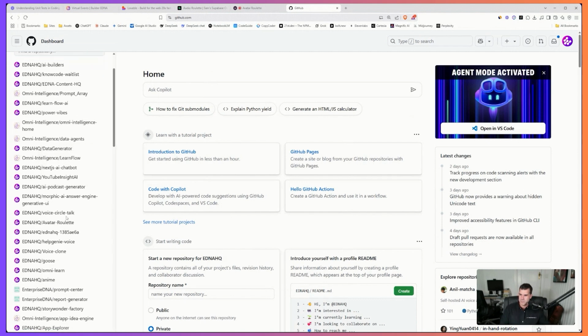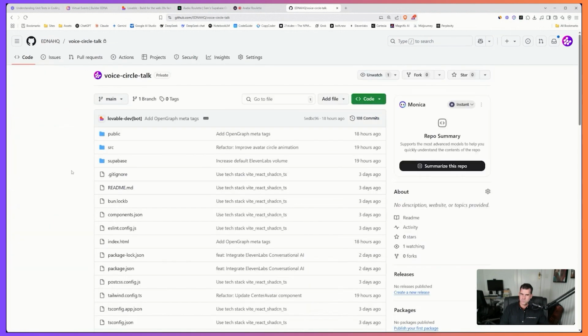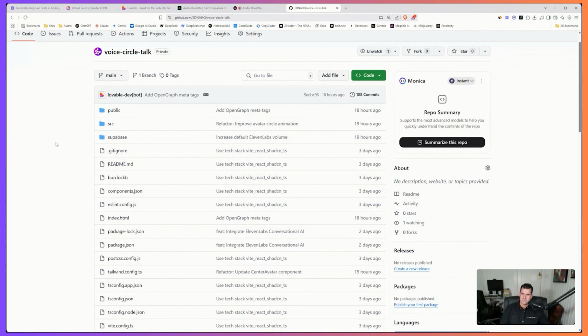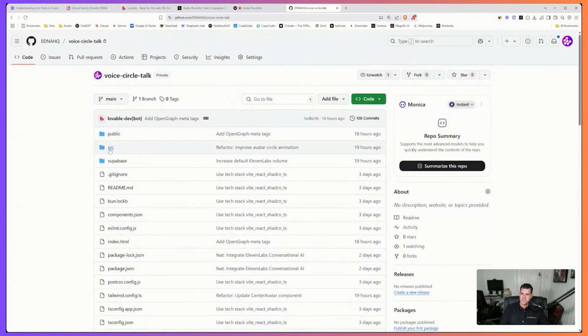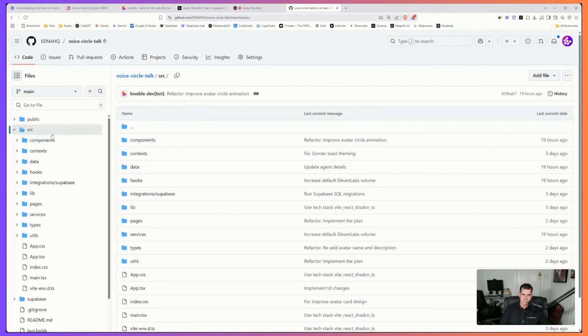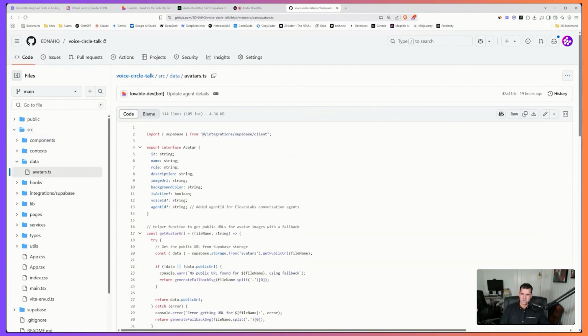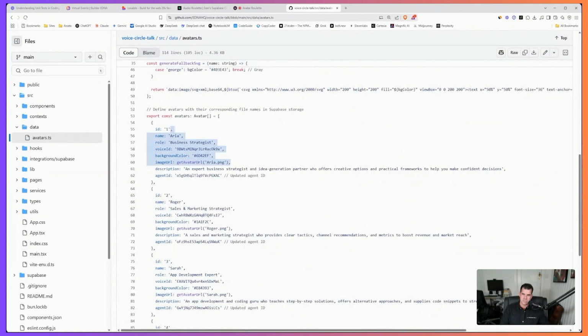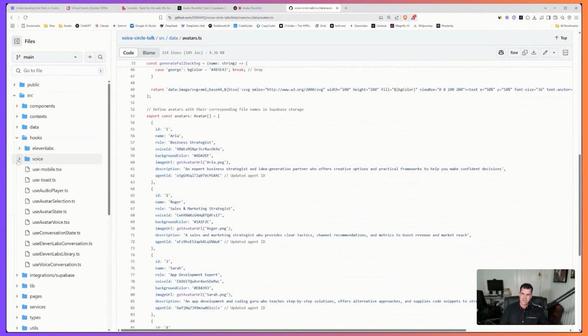So if we have a look here, I think it's this one, Voice Circle Talk. This is the name that Lovable came up with originally. But you see here that this is a very comprehensive project. This src is the main folder that you would use. I think it's a source folder is what they call it. And then you've got components, and then a whole range of files doing a whole range of different things. Now, you see here, this is the name of all of the avatars. So obviously this is going to be a little bit foreign if you're just starting out. But I have truly learned through doing. And I'm starting to see the patterns, right? I understand what each of these files is doing, and I'm learning incredibly fast at the moment.